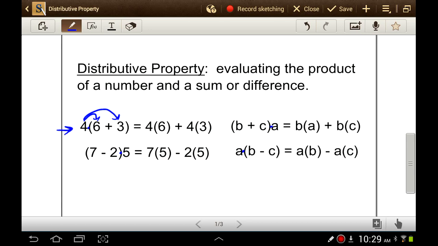If you look at the second example here, it's 5 times the 7, 7 times 5, and then the 2 times the 5, 2 times 5. So that you can see that in the second half is what I get after I distribute it. Okay? There was subtraction in that problem, so I have subtraction in my other part. With letters, just generally speaking, that's what I have over on the other side. So A times B plus A times C. So, sorry, this should be B times A right here. B times A. Okay, so I'm multiplying A to each part in there. Okay, so that's how you do those with the distributive property.